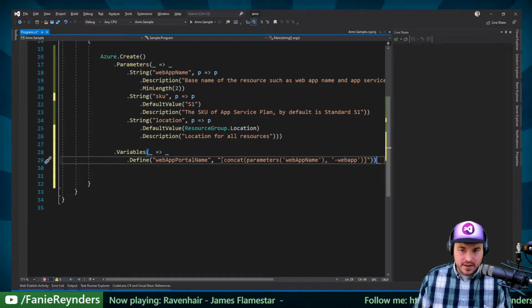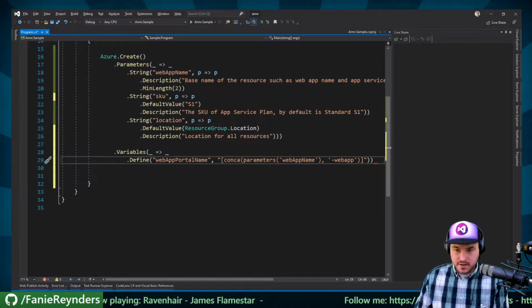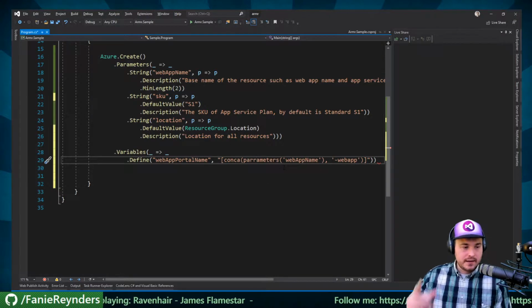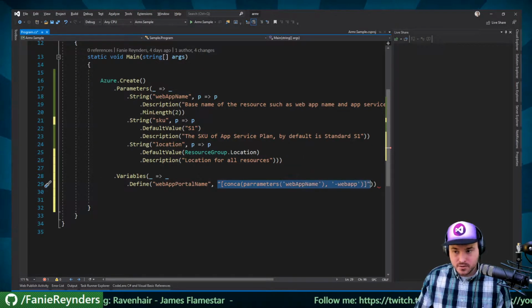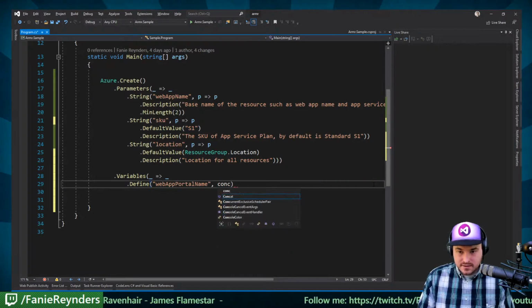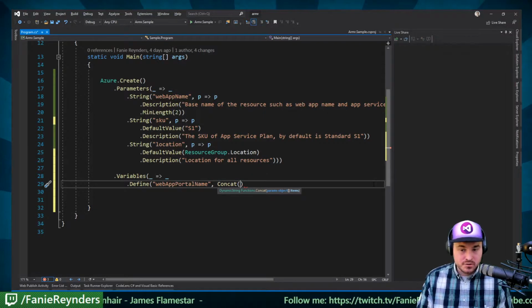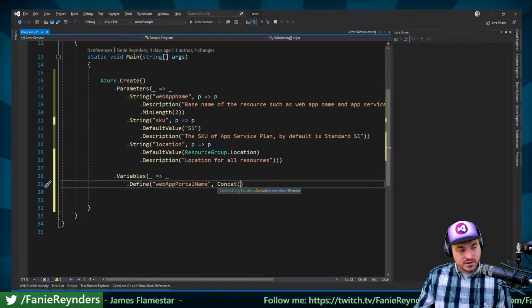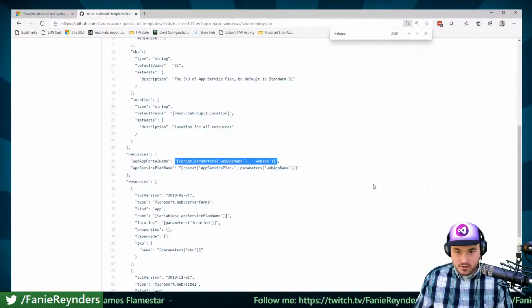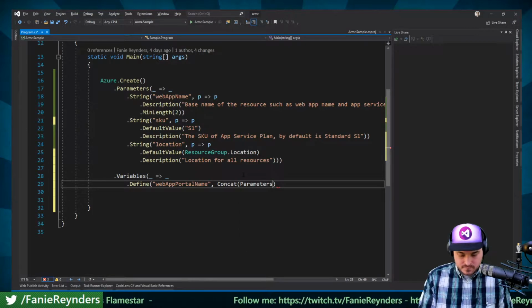But yet again, you can make a spelling mistake there, right? Or you can make a spelling mistake there, no? And it will fail on deploy. And guess what? We have a helper for that. So we can say concat, and then it allows you to pass in concatenation of things. It works exactly the same as the concat function in Azure. So in our case, we have parameters, which is called parameters.